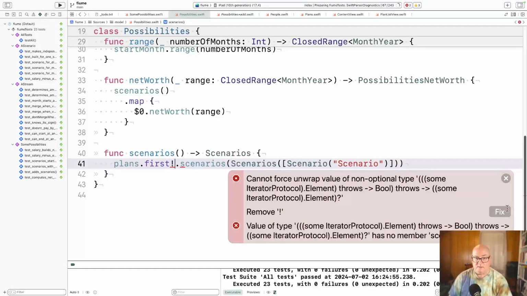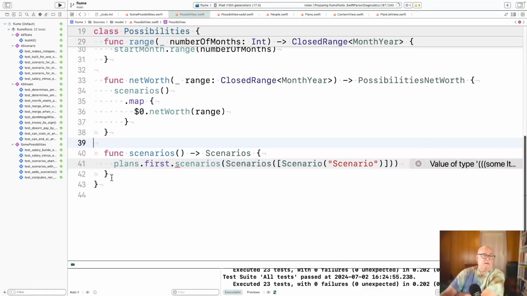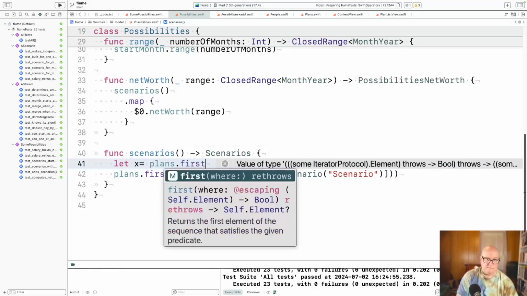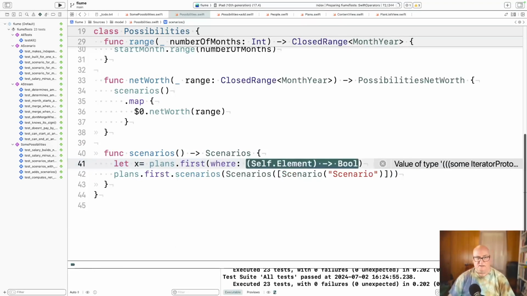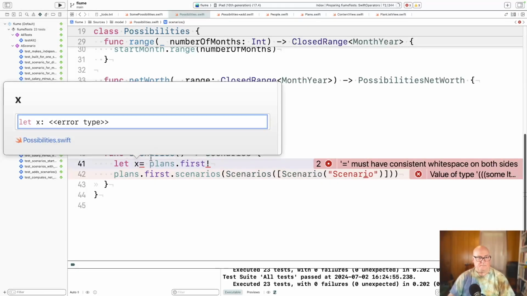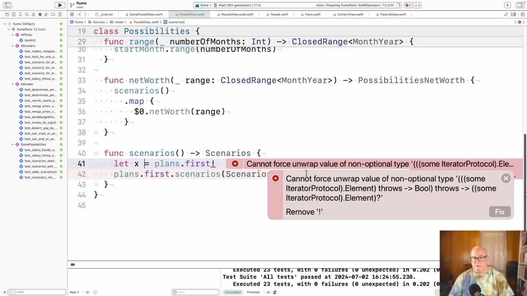Remove. Oh, it's a function. Okay, that's not good. Cannot force unwrap value of optional type.